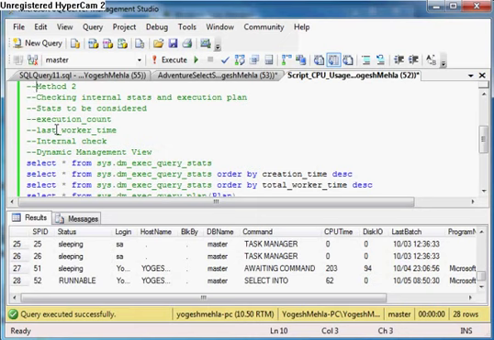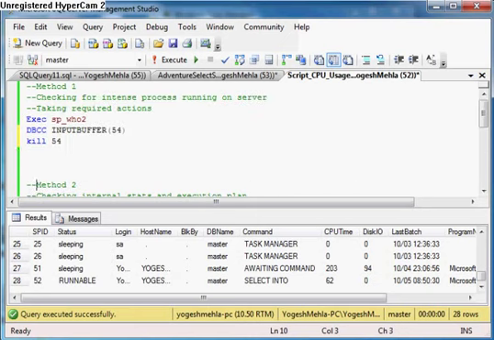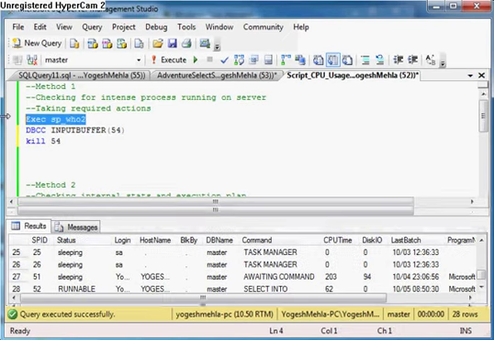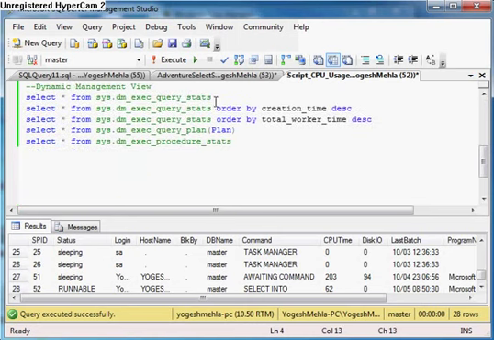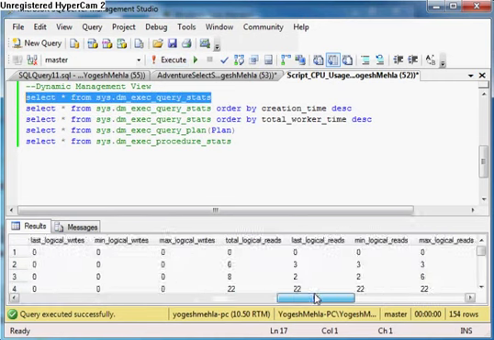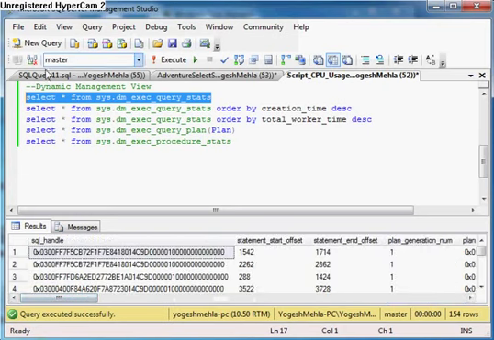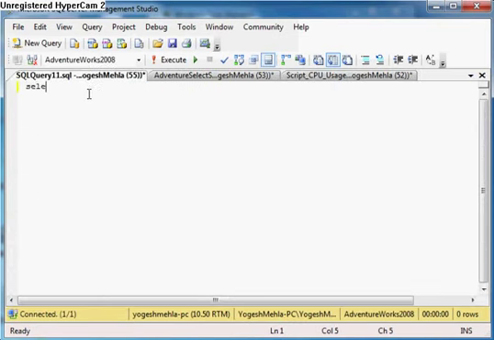One more thing: when the query execution time is very low, you cannot catch it with SP-who2, because it can only show queries which are executing for a long time. If it is served in less than 1 second, you will not be able to see that query with this method, because by the time you refresh, it will have completed. So SP-who2 will not help in this scenario. Now coming to the dynamic execution stats, these are views provided by SQL Server, which provide you the execution stats of queries.